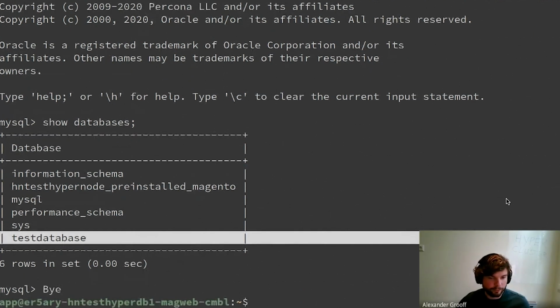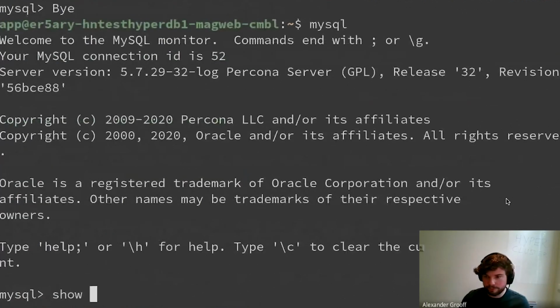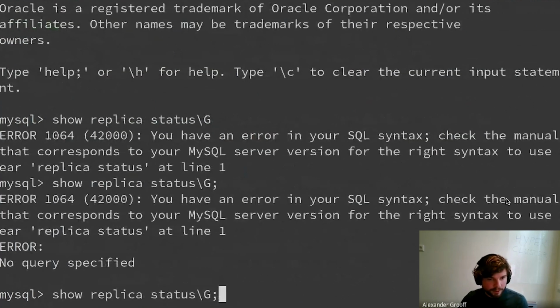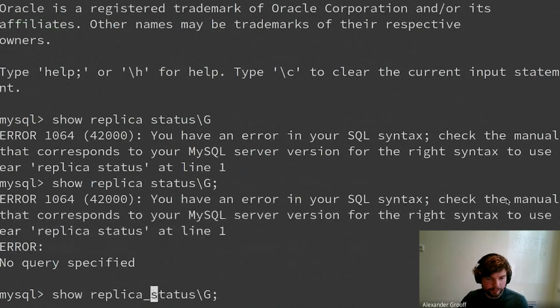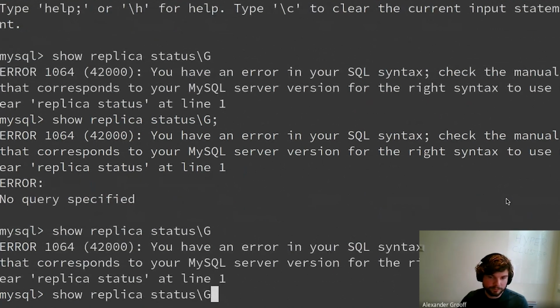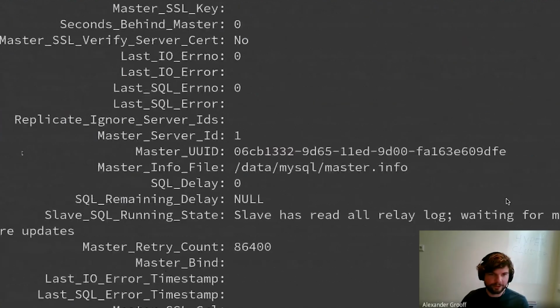Yeah, exactly. So some other relevant information could be retrieved if you go to the... So this is the replica, right? Yeah. If you enter a MySQL REPL and you just type show replica status and then \G. Is it show replica status? Oh, it's without the semicolon. Without the semicolon, yeah. Is it show slave status then? Hey, there we go. Okay, and then, okay, interesting.